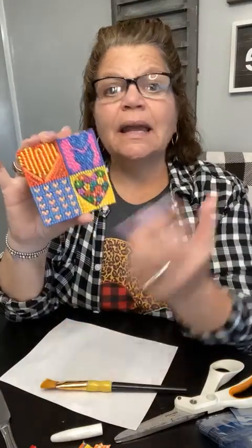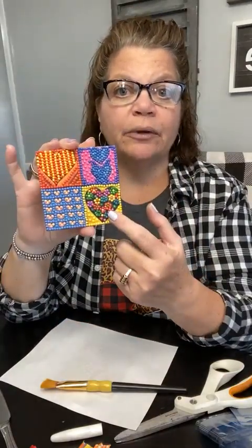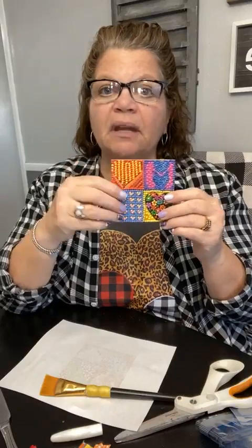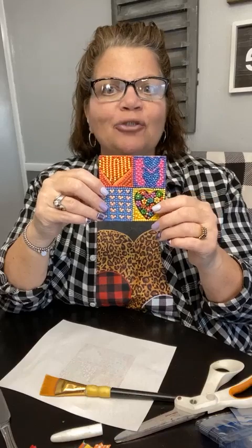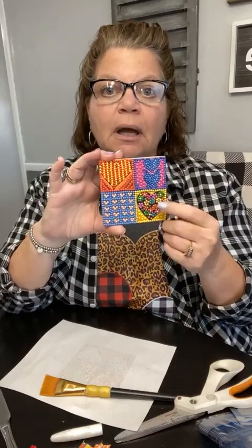Okay, now here's the other option. If you have the Patchwork Love kit, you could, and this would be very cool. Now, we sold out of the kit, so I didn't even have a kit to try this with, so I'm just going to tell you what you could do with it. You could take your kit and cut the canvas up into the squares. Now, the only thing with that is you're not going to be able to size them, okay? Because the squares are going to be the size of the squares. But you could totally cut that kit up and make so many different projects out of it, okay? Hi, Marilee. So yeah, you can make so many different projects out of it if you cut that kit up.